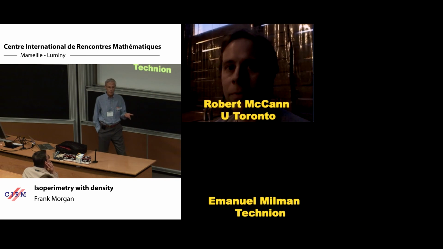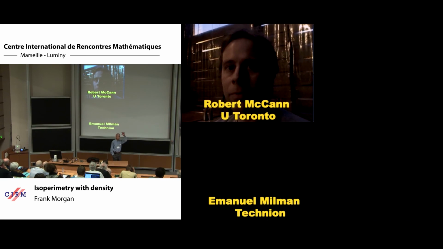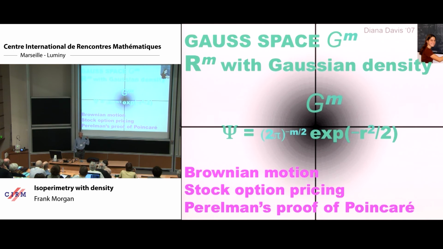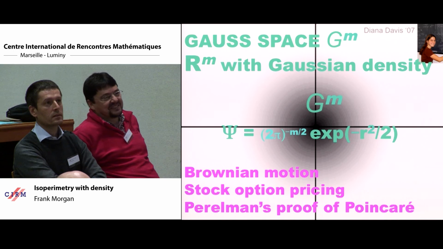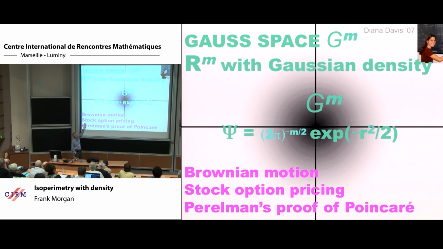You start with regular manifolds. Maybe you take limits or you take projections. You're going to get spaces with density automatically. And they both mentioned the most important example, Gaussian density. So Gauss space, G^m I call it, is just Euclidean space, R^m, with this Gaussian density that you're so familiar with, which drops off like e to the minus r squared over 2 in distance from the origin r.